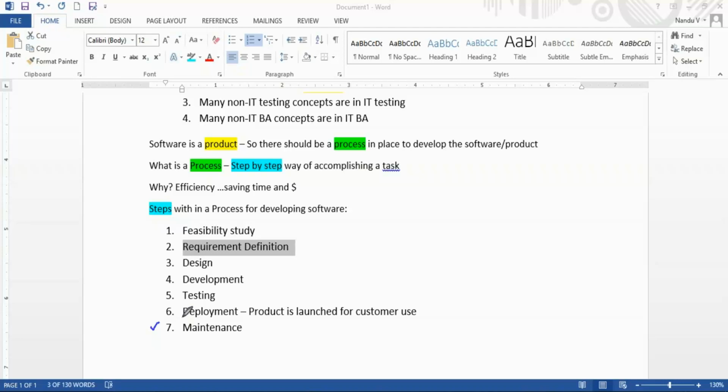Deployment. So, iPhone launches an iPhone 11, Samsung launches a phone, you guys are standing in a line to buy the phone. Product launching, right? You know what product launching is. That is when software is launched for customer use. In fact, your iPhone is a sophisticated software. Just like your laptop works because of sophisticated software, iPhone is nothing but a sophisticated software. It is software that makes iPhone what it is.